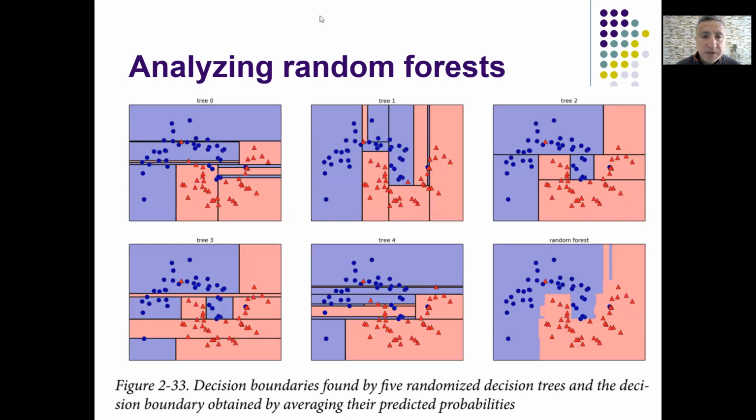Now, pay attention there, please. This is decision tree 0. This is tree 1, tree 2, tree 3, and tree 4. So these are the trees in the forest. And pay attention that that's the random forest. Okay, so this is the collection of these trees' results. So you see the blue and red classes according to the two features provided.